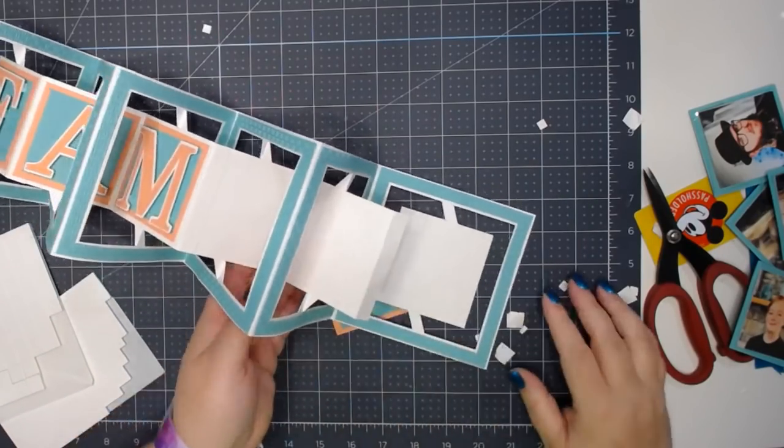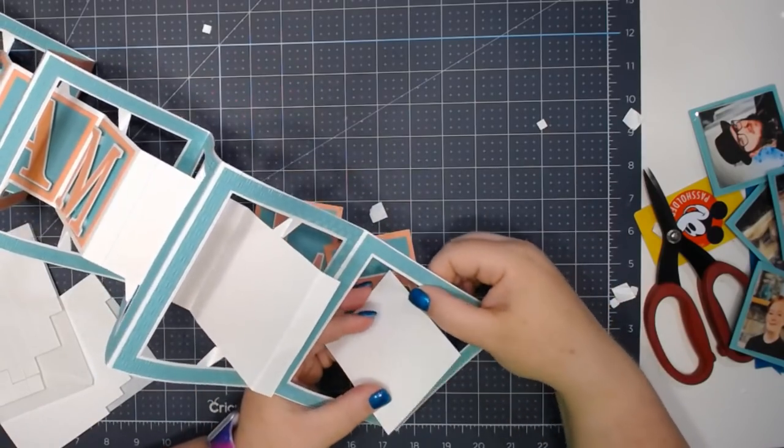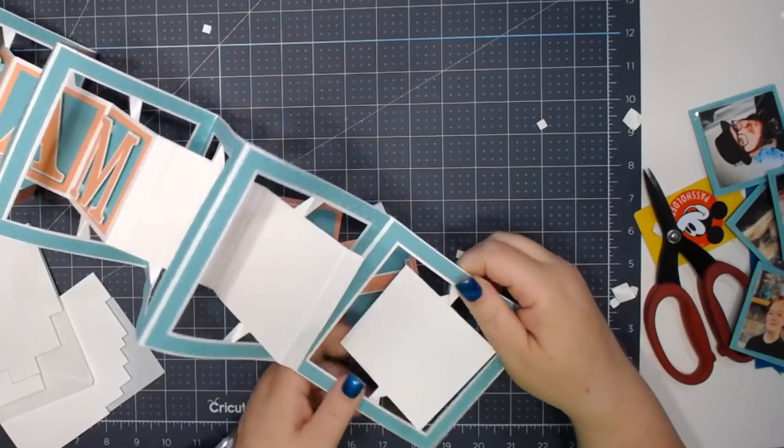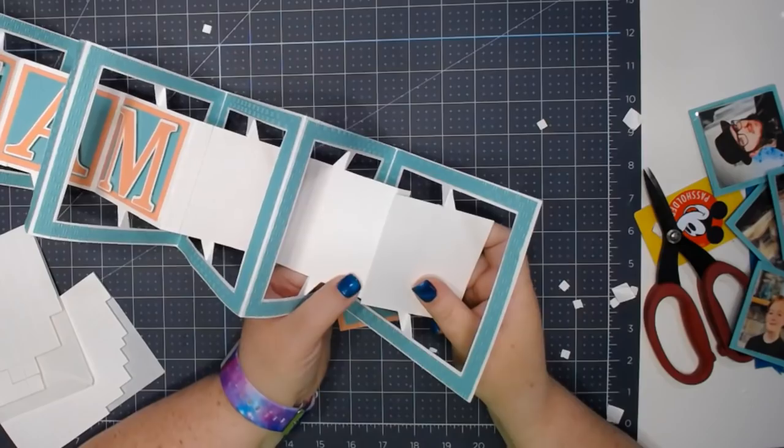Or you don't even have to do the back. You do not have to make it double-sided like I did. You can just do one-sided and it would be a lot easier, to be honest.